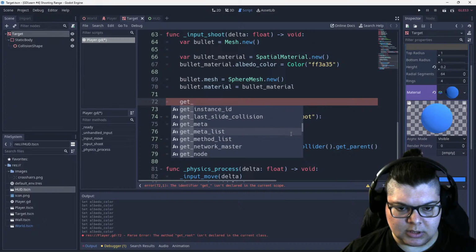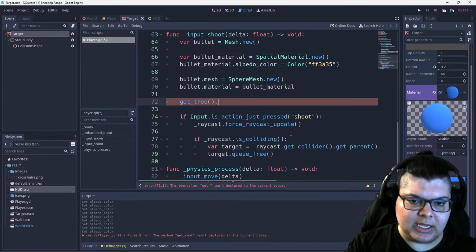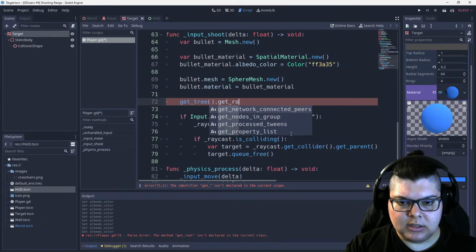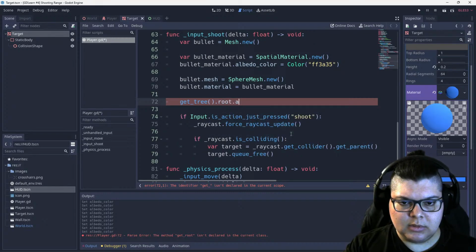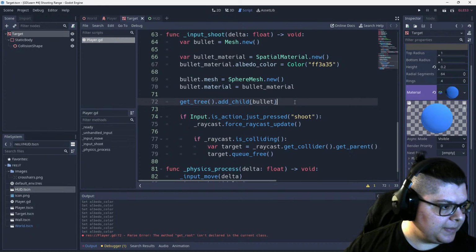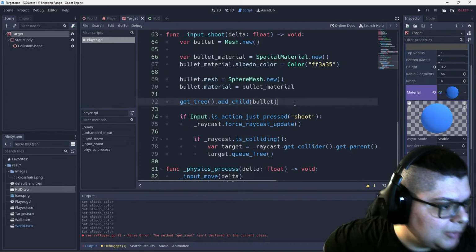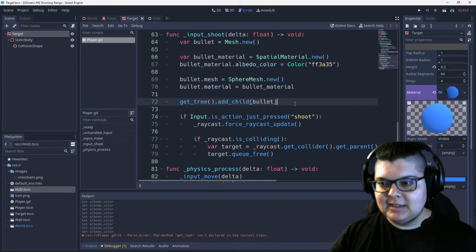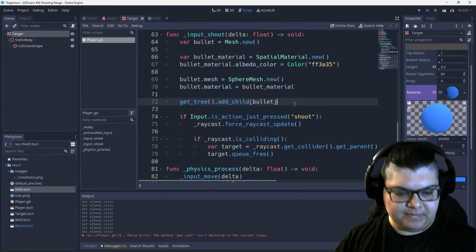Get floor, get index, get meta, get node, get path, get rid, get tree dot root. Yeah, no, just get tree dot add child bullet. Is that it? Let's see. Glub shoots balls, yeah. Red balls.